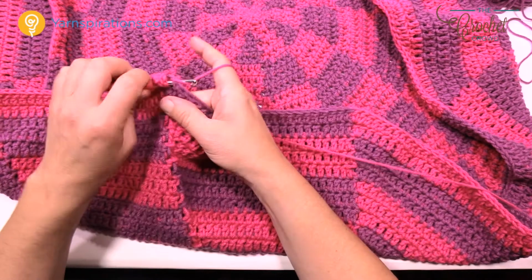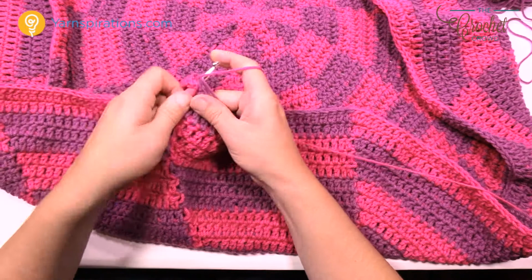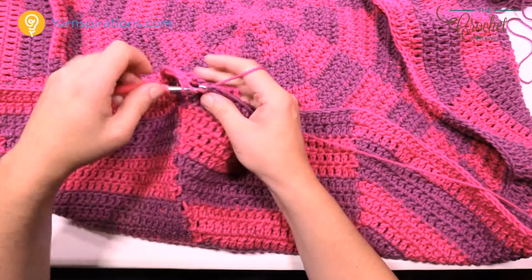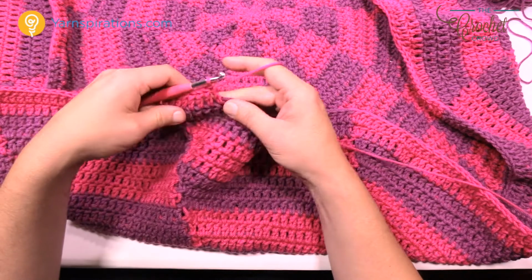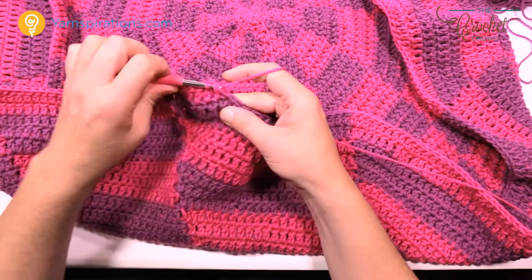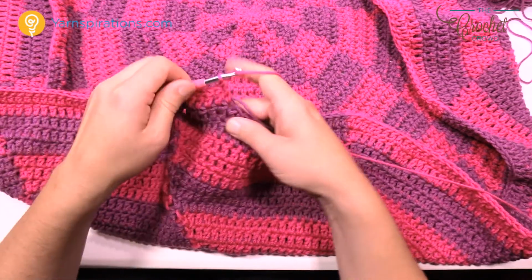So again, it's up to you on how you want to do it as far as keeping your pinwheels all the way to the border. I designed this in a way that you can do that. You can make any size of this if you wish. It'll all balance out because it's always going to be growing in multiples of 12 as you're continuing in each round. And because I have done the final border in sets of 4, then that means that no matter what size that you do, the border will always work out for you. So continue now 4 rows of solid color if you wish, or just choose your own way that you're doing it, and then I'll see you back here and we'll do the border together.